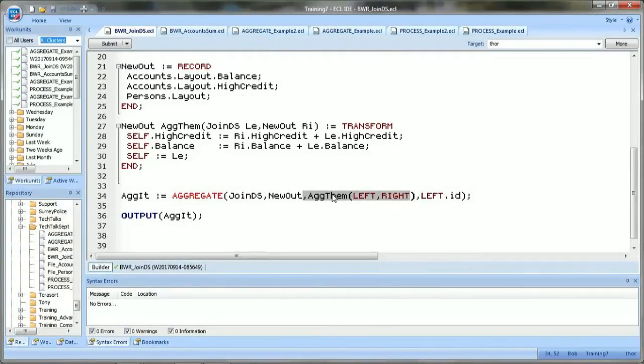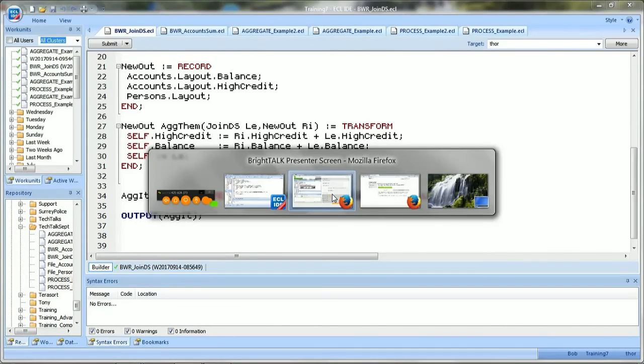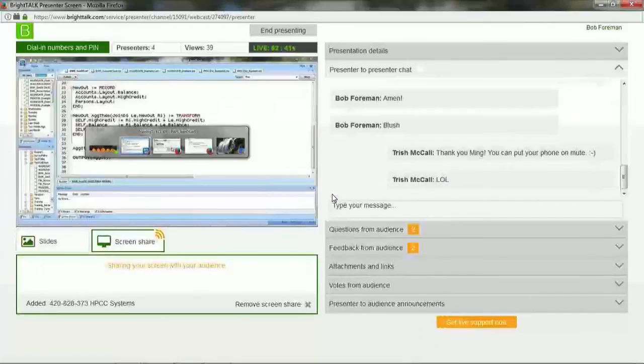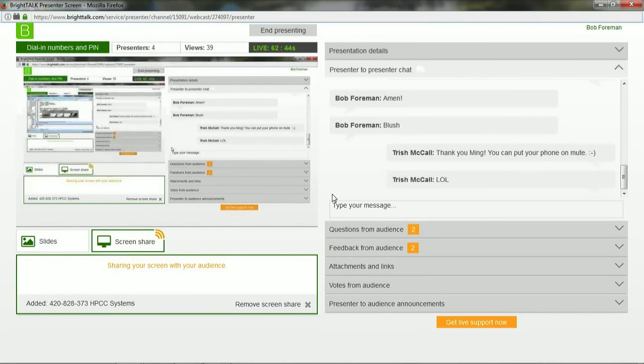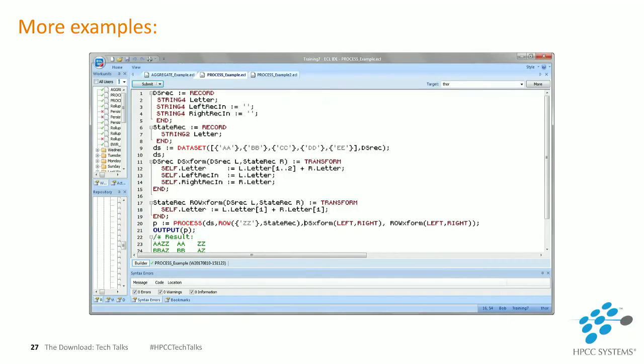So there it is. That's a good real-world example of aggregate and how useful aggregate can be. It's another way of approaching crosstab reporting and analysis of parent-child relationships. And so again, it combines the best of roll-up, it combines the best of a table, and there you have it. There's our aggregate function. So let me jump back over here. And Jessica, you can go ahead and take the screen back, and I'll open the floor for any questions.